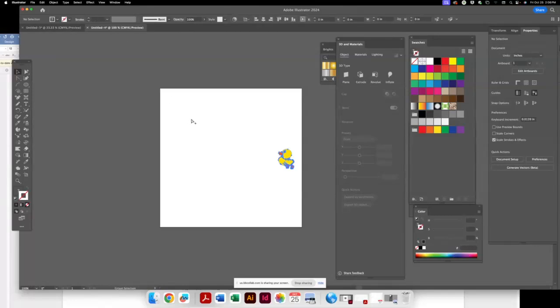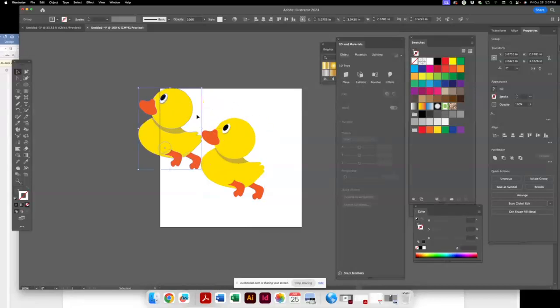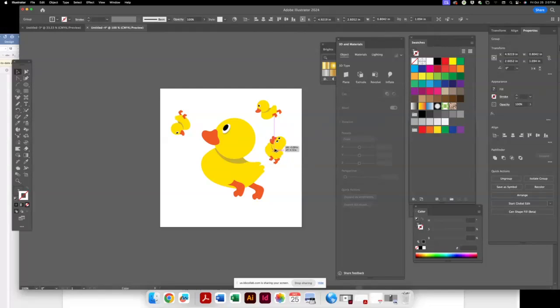So I've got a duck that I just copied and pasted from a previous file. This is just a little duck I created a few weeks ago to do a demonstration. And maybe I want to make a couple of other ones, maybe smaller, and rotate them around a little bit. Maybe make some duplicates of the little duck. Whatever's in this square is going to be the pattern, basically. So I can add whatever I want to this little square. We're not going to get too complicated with overlapping edges and all that stuff right now.